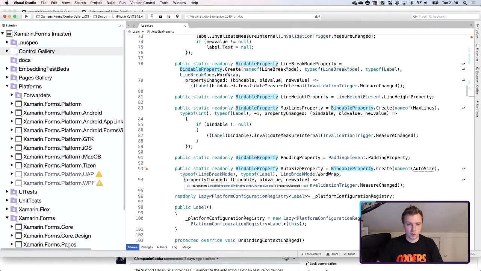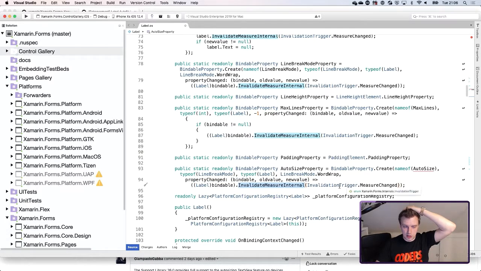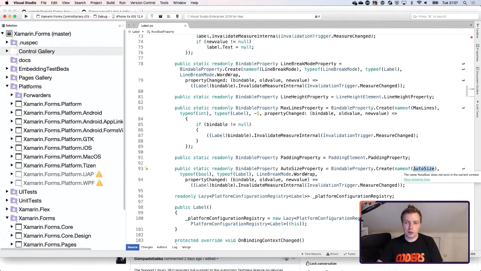So this is just used as the definition of the bindable property, if you will. So here we can invoke some property change if we want to. Invalidate measure internal, that might actually be a good idea to do, because the auto size might do something with the measurement. I think it's the other way around, right? The measurement is going to impact the font. Well, anyway, let's keep it here for now to see what happens. Type of bool. So this is what we're doing here. We have to specify to which normal property this bindable property maps. So we have yet to create this. This is why it's giving an error right now.